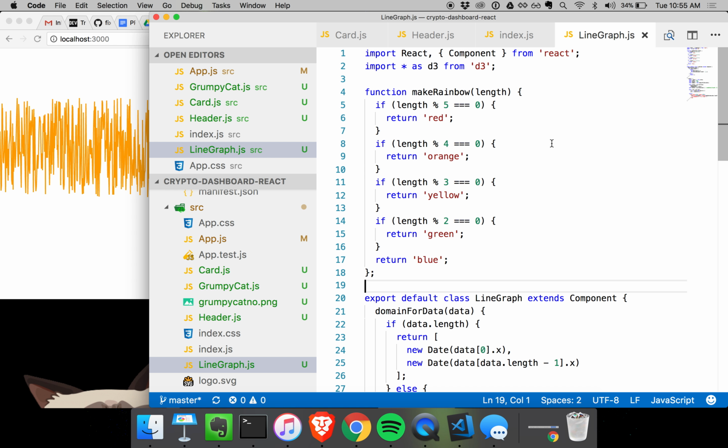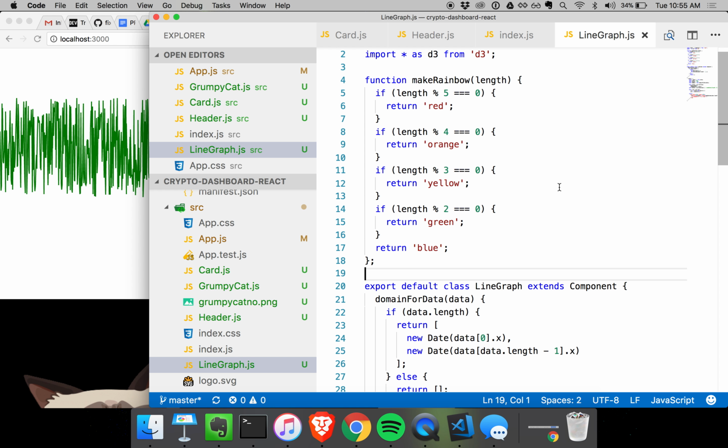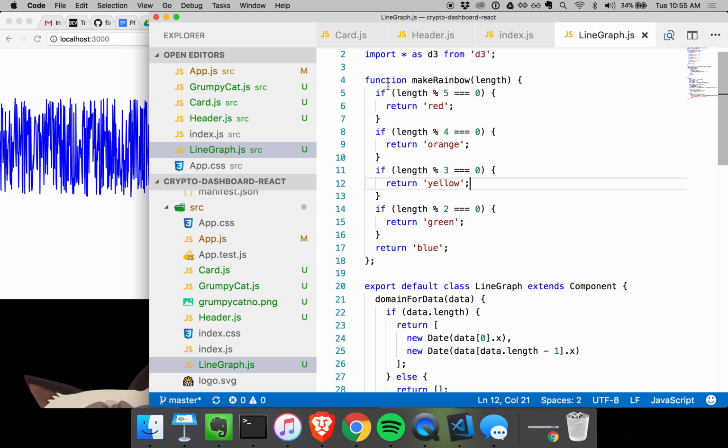So, putting it in the class doesn't inherently make it less functional, but the idea behind functional programming, and this is not a formal definition, is you think in terms of functions. You think in terms of how can I pass values through functions to get from where I start to where I need to end. And one of the big aspects of that is what's called a pure function, which means a function has no side effects. You pass everything in to the function that it needs when you call it, and then it returns a value based on that.